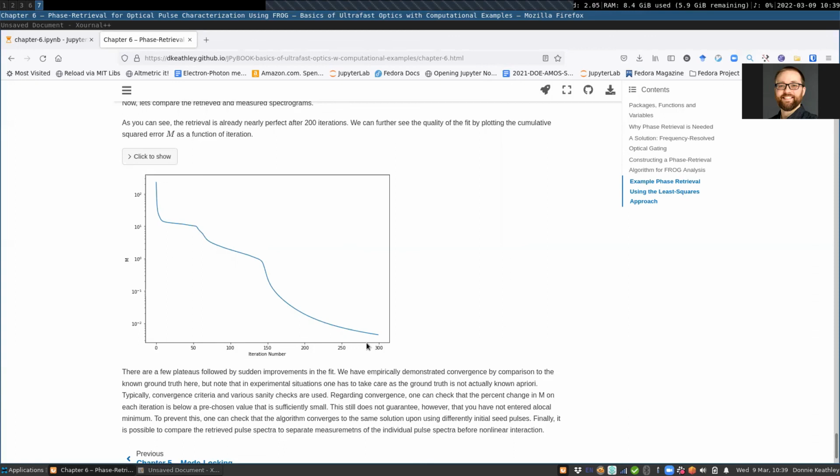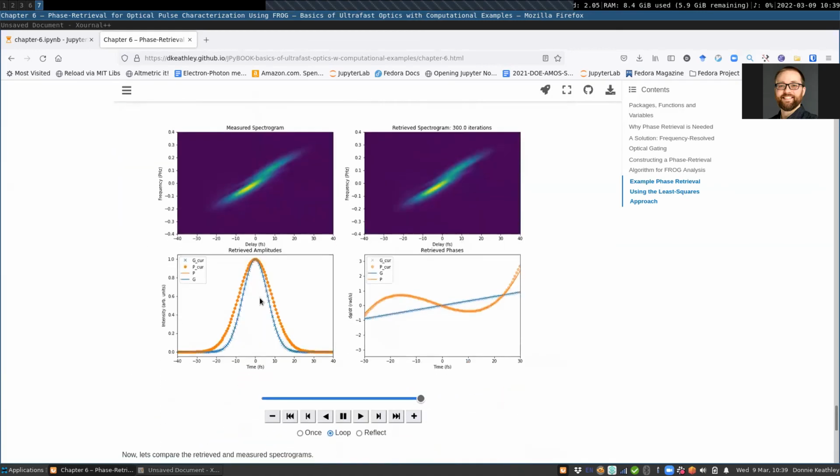So if we're pushing for improvements that are within the noise, if I imagine adding noise to the spectrogram, and I encourage you to take this code and maybe try this, add some noise to the spectrogram, then it's going to keep trying to improve to reduce that squared error. But at some point, that squared error is going to be almost purely due to the noise. And at that point, it's going to be meaningless what changes I'm making to the pulse and gate. In fact, it will actually start introducing noise to the pulse and gate to try to fit. So that is actually a cause of noise. The noise in the spectrogram leads to noise in the pulse and gate.